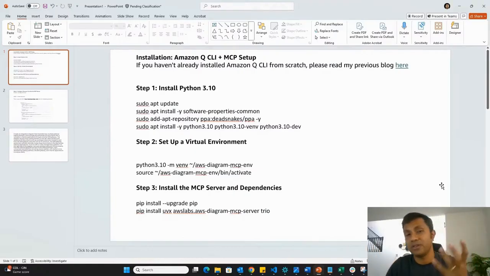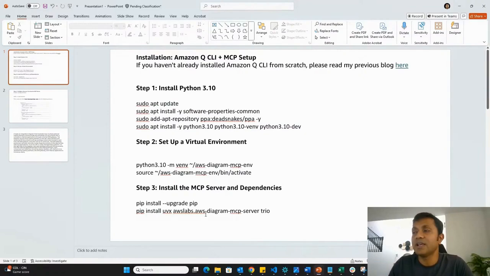You can read more about it. Now, to install it on your own Windows or Mac, you need to install Python. I've given some steps: Python 3, set up a virtual environment. I've given some commands, and I'm also going to share the blog post where you have the detailed step-by-step process of how to install within your Windows system. And then the third step is installing the MCP server. Now, what kind of use case do you have, what is the goal? Based on that, you're going to install the MCP server for that specific task.